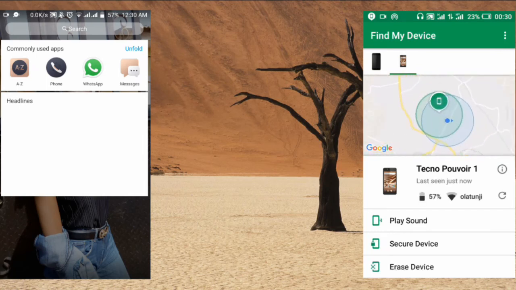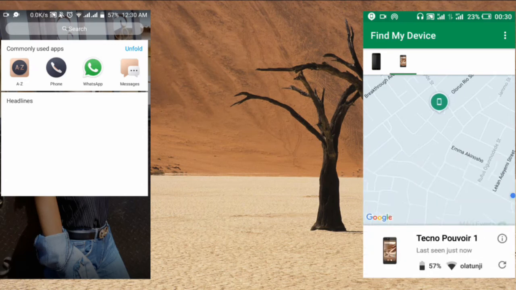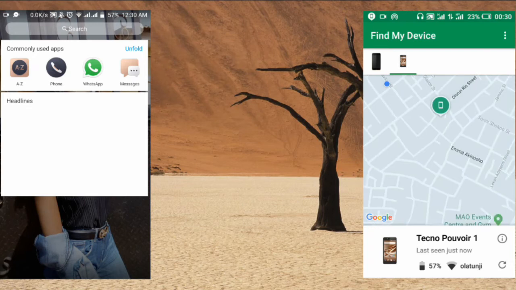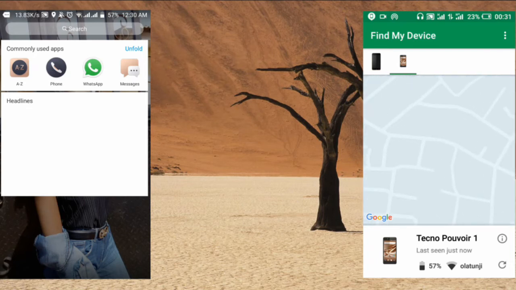So it will show the location of the phone I want to track. It will show the current position, the percent of the phone, the Wi-Fi the phone is connected to, and everything. So that's the distance between me and the phone I'm tracking.